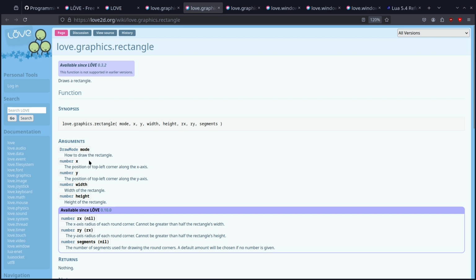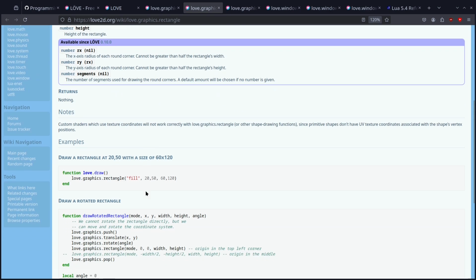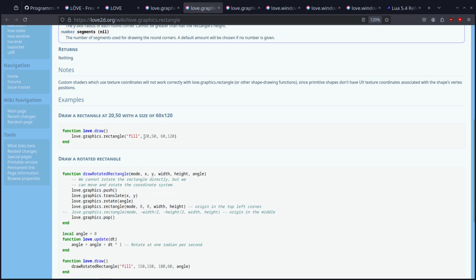love.graphics.rectangle, and the mode we're going to be using is fill. It's just a string; you put a string right here. So we're saying it's a filled rectangle. It's going to be using the color that we set, and we set the color to white already. And this is the X, the Y, the width, and the height.